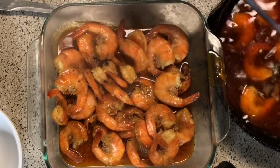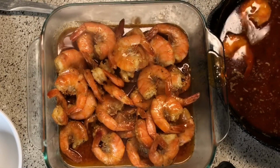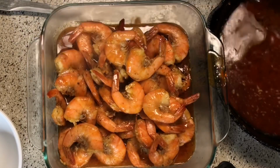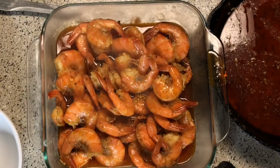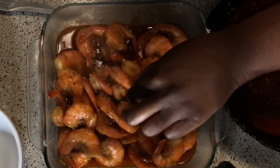It's not spicy. I could have put just a little bit more Cajun seasoning in there, so it can have that little Louisiana flair, but it came out really, really good. It was lemon garlic buttery and not spicy at all. So if you can't eat spice, these are the perfect ingredients for you.